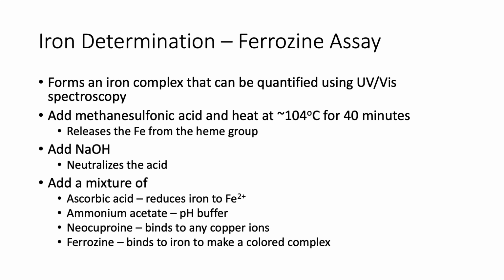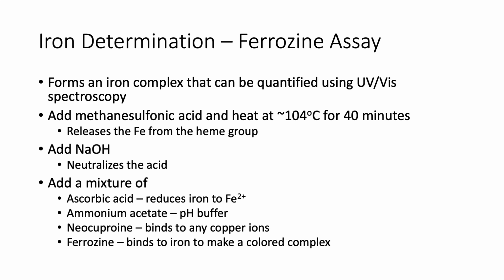It's very important that you keep the temperature around 104 degrees, and you don't want to go too high, because we'll be heating in microcentrifuge tubes, and if you heat it too hot, then your centrifuge tube can boil over, or it can build up pressure and the cap will pop off and you'll lose all of your solution. So you need to be careful with that. The purpose of this step is to release the iron from the heme group. When you add a bunch of acid, the iron gets released, and then we can quantify it because it won't be bound to our heme.